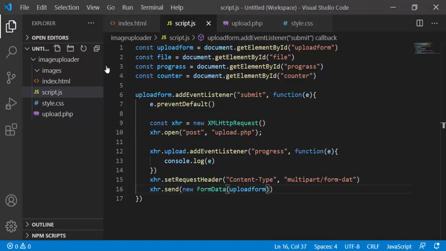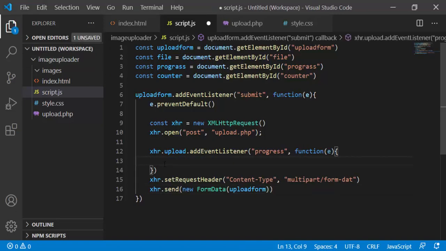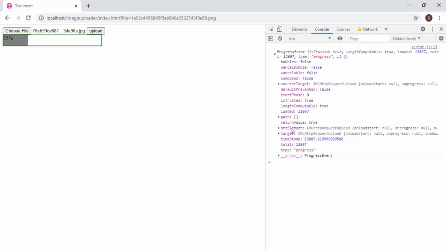So here I came and got over the console.log, and what we are going to write here is to divide those. So I'm going to write an if statement, because sometimes JavaScript is not able to count the length computable, and sometimes it returns false for you.